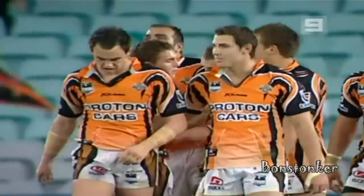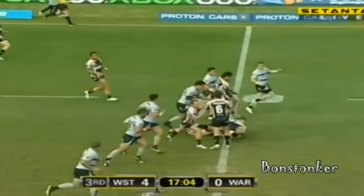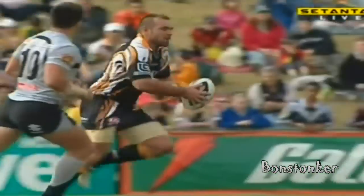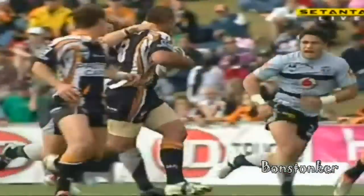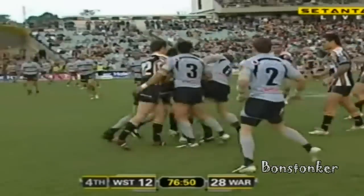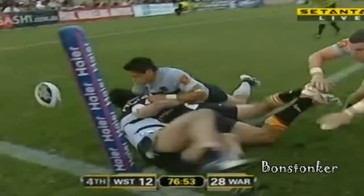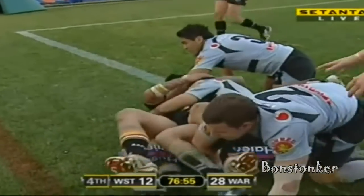Payton through the tackle of Swan, he's brought to ground by Witt. Farrah putting the kick in, here's Payton going to the line — Logan Swan not driving in with his shoulder, Payton gets on the outside. Very important in this competition with everything so tight. Here's Payton — ball out the back to Aki, to Aki, he gets down — that'll be a try!